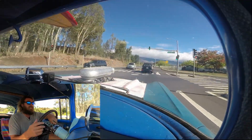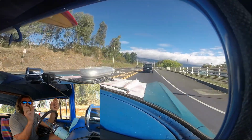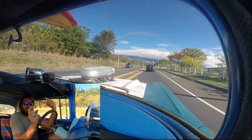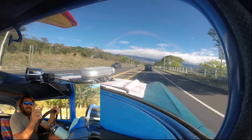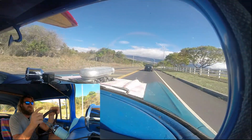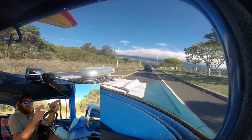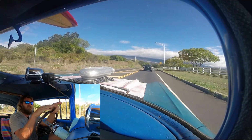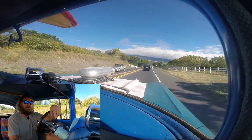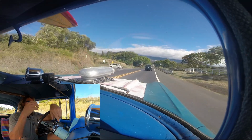A chrome reverse rim is, so there's a short and a long side of a rim. The short side's the side that you mount everything on. The long side's usually the back side. Well, what they did was they took the center out and reversed it so it looked deeper than it really was. Because if you look at the back of a rim, it looks kind of deep. It's got more of a flat bead area. So you reverse that around and have it chrome. It looks pretty cool. Anyway, we have those on the 5.7.